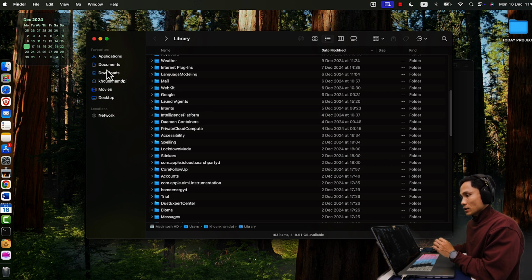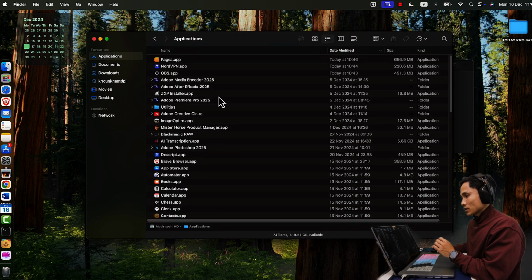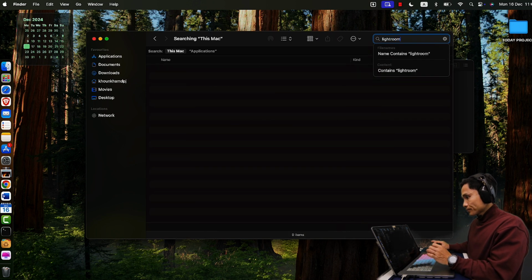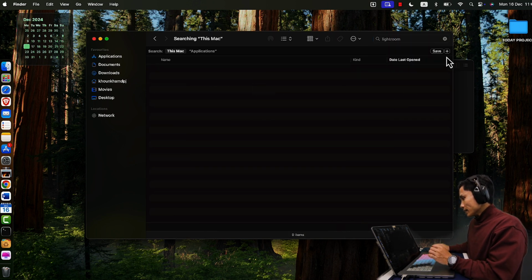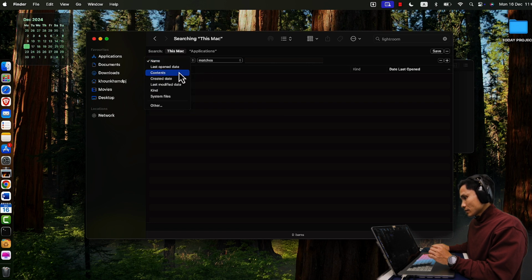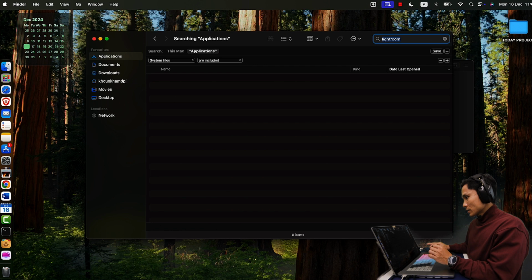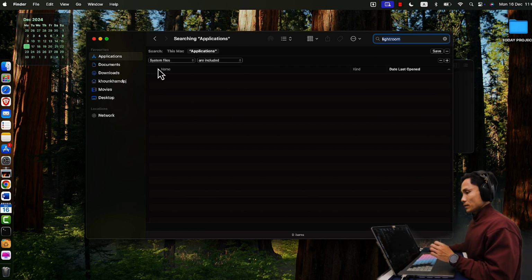If you search in Applications, let's say you search again in Applications and type Lightroom, and then go to System Files and include search in Applications. So it didn't show up anymore, the Lightroom. It should be completely removed from my system.